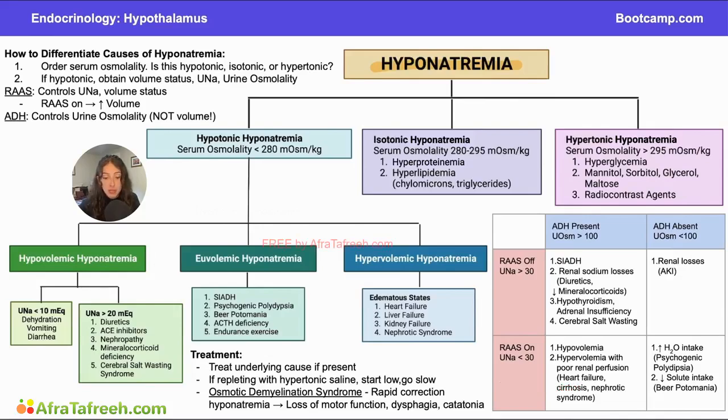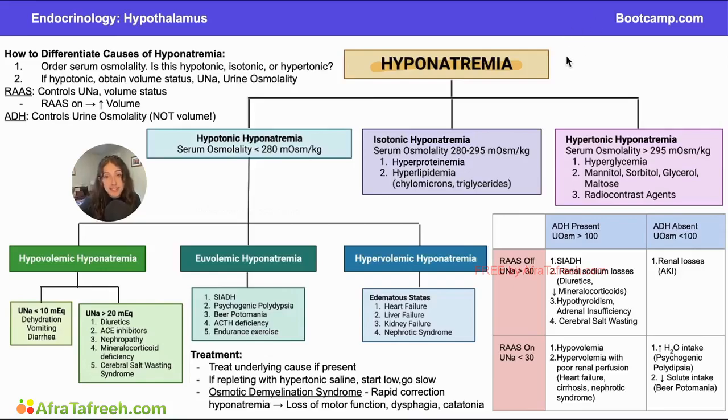Hyponatremia, as you know, can be incredibly dangerous because if we don't have the appropriate amount of salt in our blood, this can disrupt the electrochemical gradient, specifically in our cardiac cells, leading to arrhythmia and possibly death. So it's important both for clinical practice as well as for Step 1 knowledge.